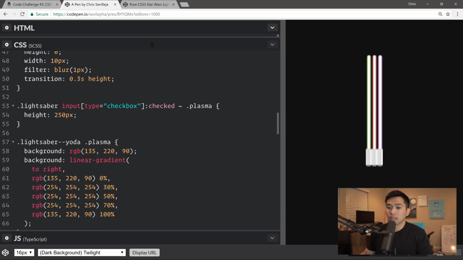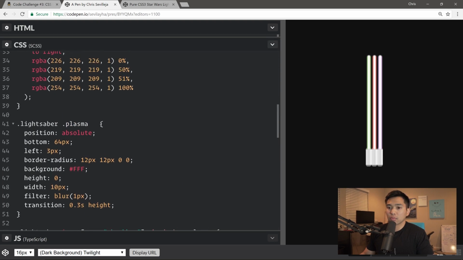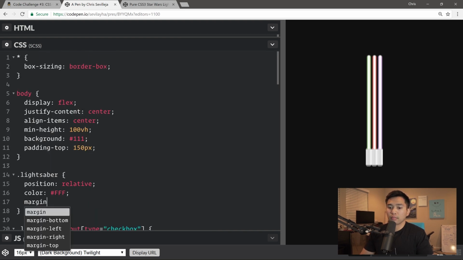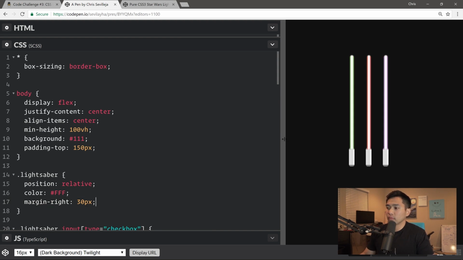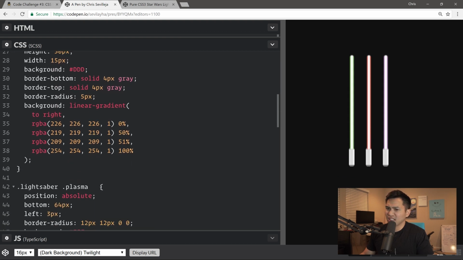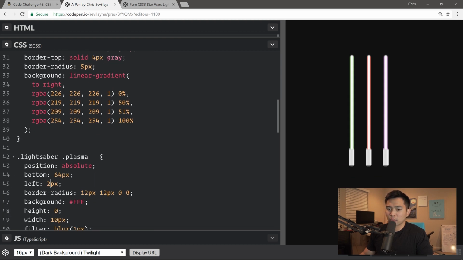And if we go to CSS, let's do lightsaber all the way at the top, and we'll say margin right is 30 pixels. Nice. Okay. And one thing that's bothering me, I think it's a little off center. So we'll say 2 pixels here. 2.5? That's a little weird, huh? Okay, that's a little better from my perspective than bottom 63 pixels. Okay, that should be good enough.